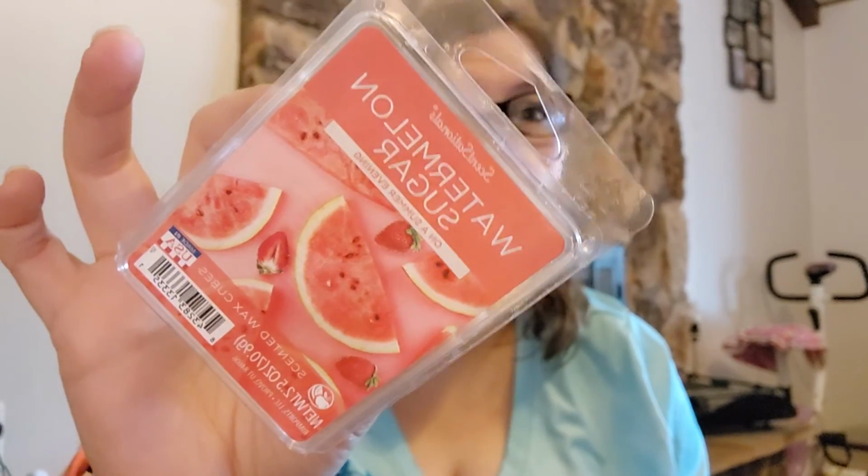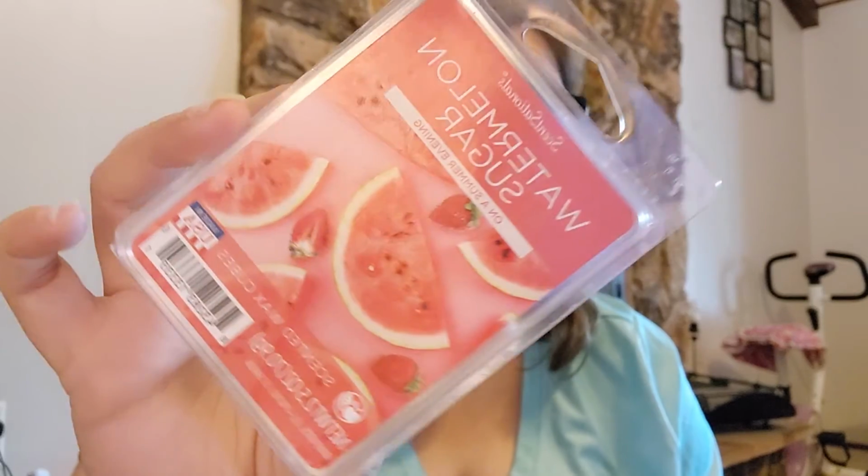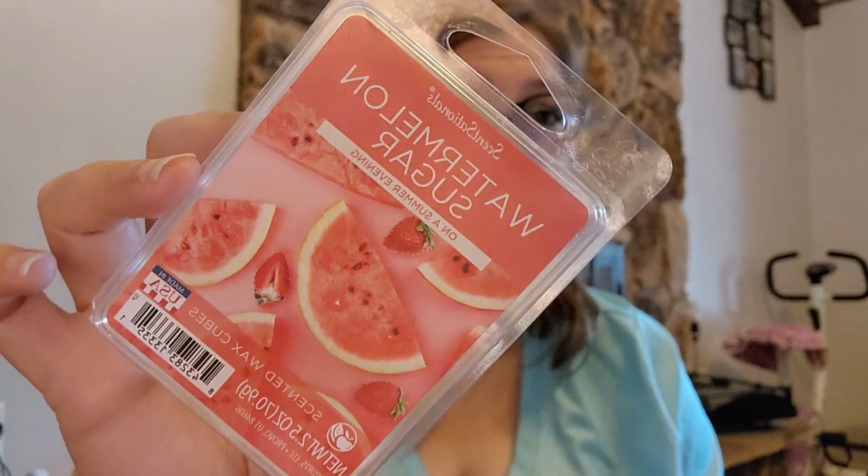Sometimes you can't justify spending the money, but this is a really good one for really cheap. And it does last. That's the biggest thing, that it actually lasts in the warmer and isn't like 2 days and gone. I've had some that were like that, so it's nice to know this one is not like that. So if you see this at your local Walmart, I say pick it up and give it a sniff.